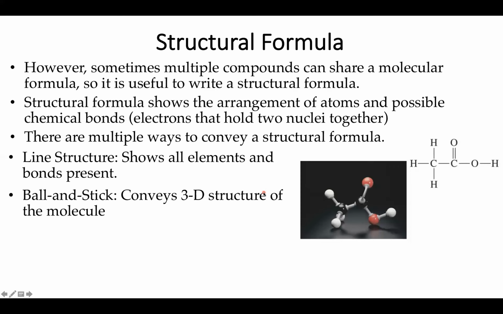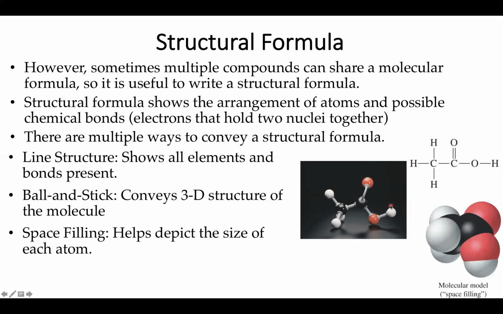There's also another method called ball and stick. This is often used for 3D models, where you literally have balls and sticks, balls representing each of the atoms. There tends to be certain color coding. Hydrogen is almost always white, carbon is almost always black, oxygen is almost always red, and nitrogen is almost always blue. After that, you have to be a little careful, as a lot of people have different conventions. And so this lets us use things like model kits, which we're going to again play around with a little bit later this semester.